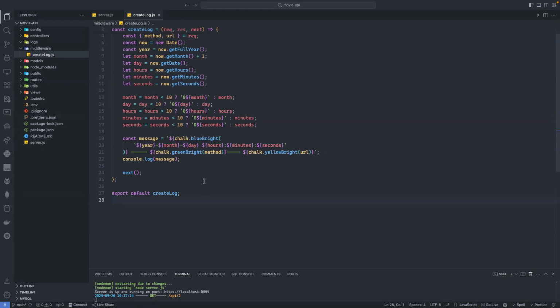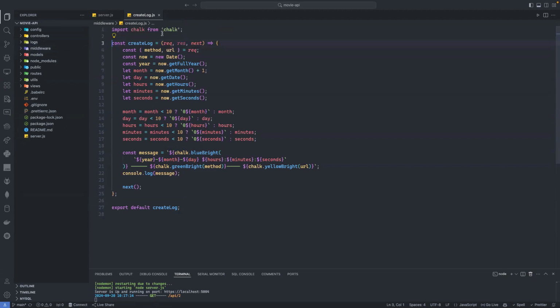And now what do I want to do at the end? I want to save this message inside the log, inside the file. How can I do that? How can I save it in a file? We studied how we can save something to a file, right? File system. Yeah, file system, indeed.